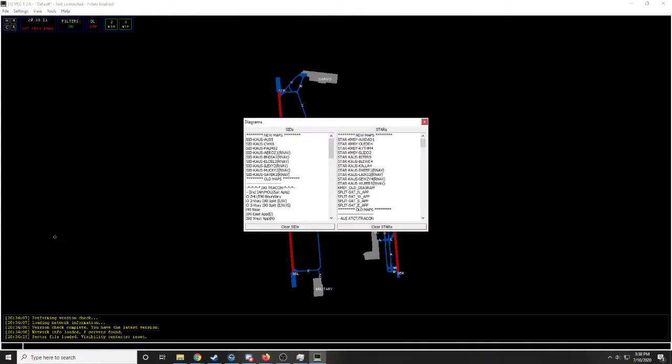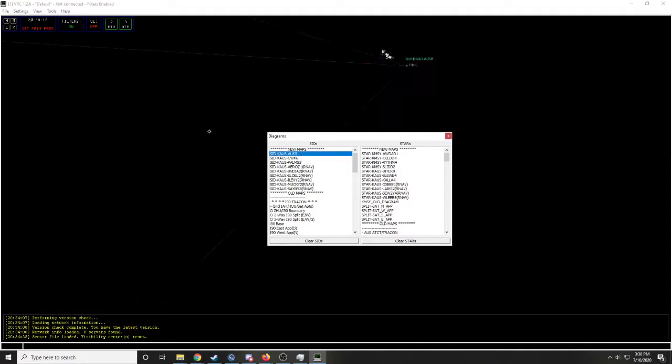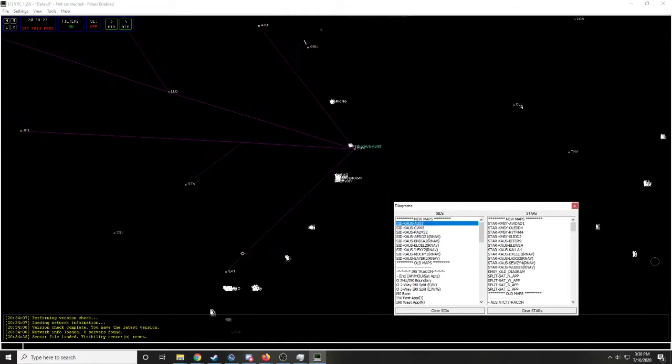In case you're curious, diagrams will show you, and we have Austin on top just so I can do it easily. They will show you departures and different procedures outside of whatever airport you've selected. For example, this purple line represents the Austin 5 departure with vectors to and from syntax.